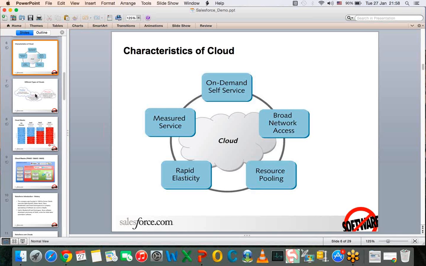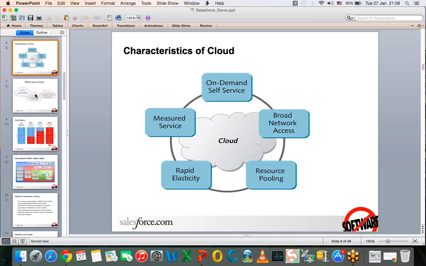And when it comes to the last characteristic, that is measured service. Without measuring, how would a person be able to bill? For example, I am the vendor and I would like to bill you. How would I measure the service?